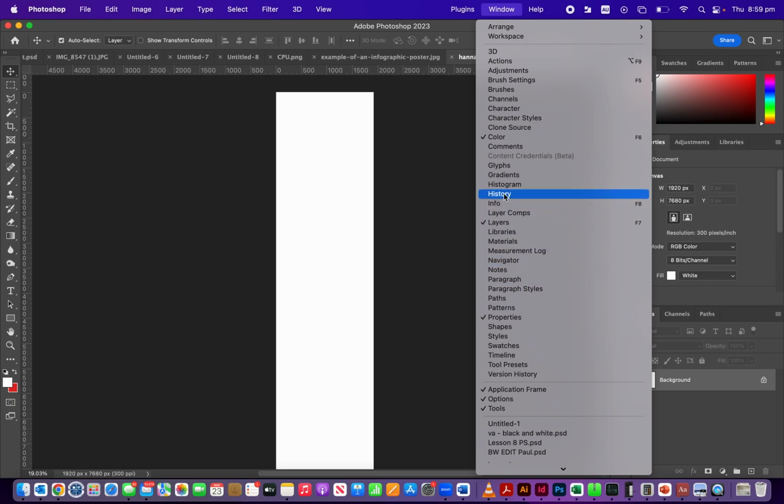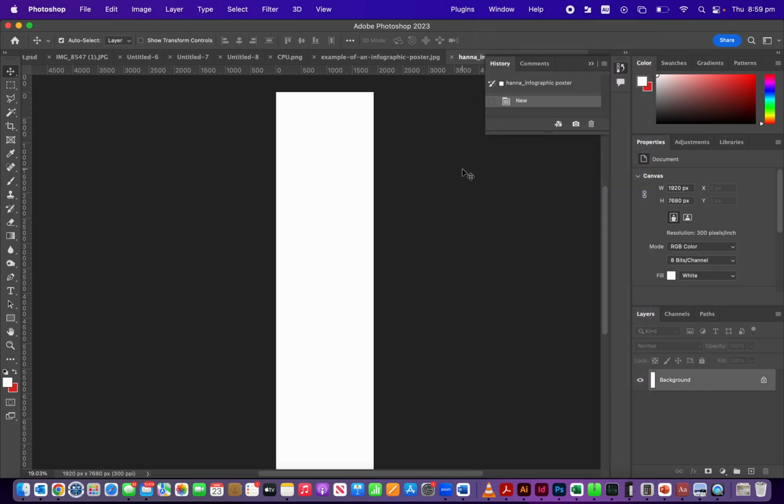For instance, I want history. As you've probably already found out, Photoshop only allows you to make one correction with the Control Z. So in order to correct, you need to go back. You need your history palette, and you need to just go backwards on that.